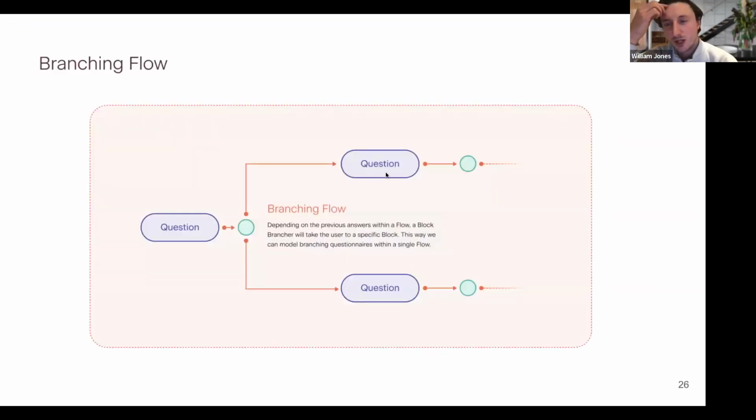And you might be thinking as well, a flow is not just a linear selection. If I'm thinking about my protocol, this is a complex set of things that might happen. So within a flow, we can branch these blocks depending on answers that a participant has given in a previous block. So these can be essentially as arbitrarily complex as you want them to be. However, the key product challenge for us is also making them as simple as they can be, because you need to keep things as simple as possible.